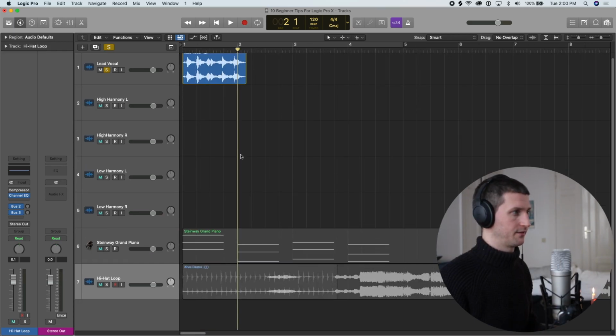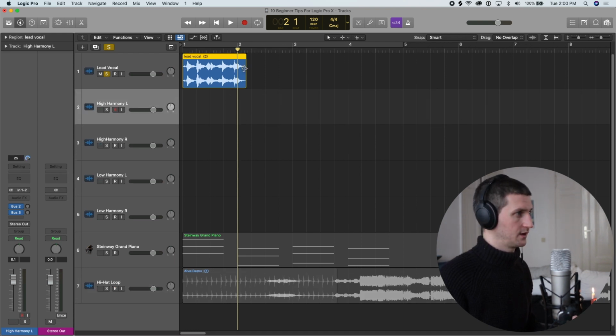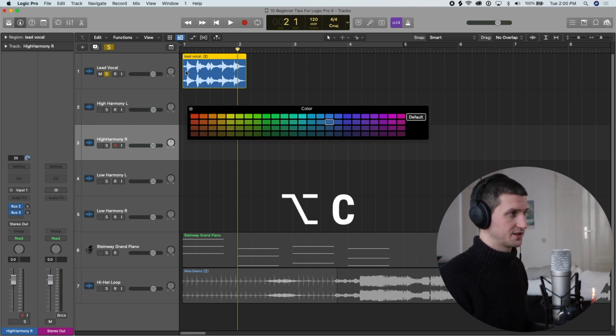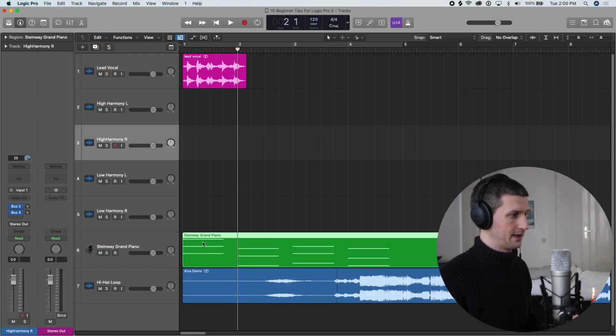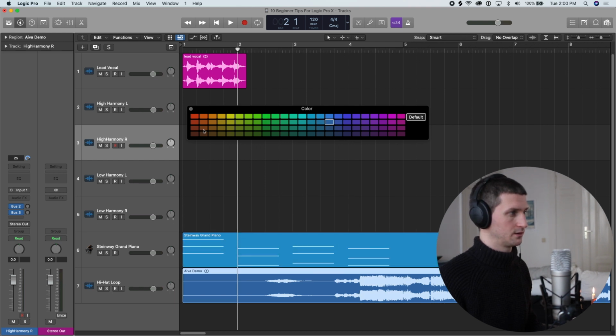Using markers, colors, and icons. Every track can have its own color on the side here, but also every region can have its own color. So these are regions and these are tracks on the left here. So if we want to bring up the colors, we would click on a region or whatever we want to color and go Option C. This is going to bring up a color box, and then because this is highlighted, we can choose that to be purple. We can go to our piano, do Option C again, and we can have the piano be blue, and then we can have this vocal to be, this is a hi-hat loop, to be orange.